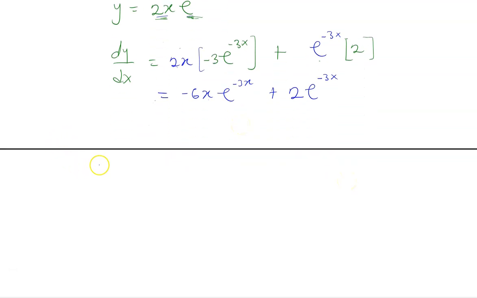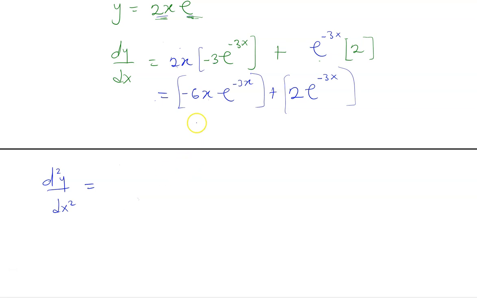So what about d²y/dx²? Let me write it far away because I'm going to use the wider side of the board. So now I'm going to find d²y/dx², right. So you see, this is differentiation by product rule, and this is normal differentiation. If we say we should find d²y/dx², we need to differentiate dy/dx to get d²y/dx². That's what is called successive differentiation.